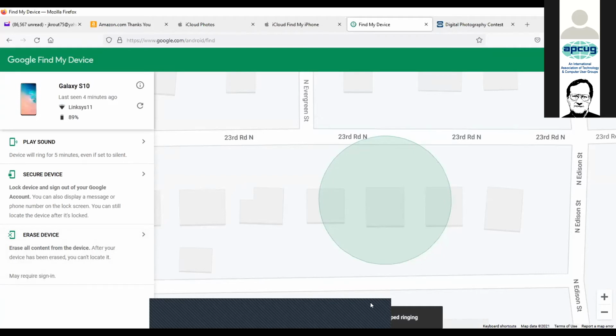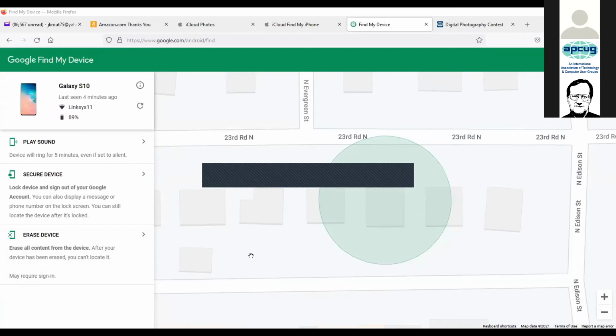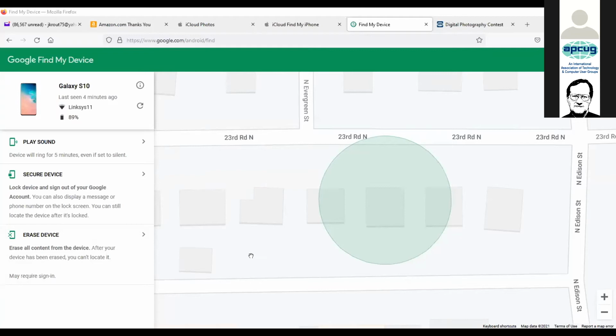I have to hide the floating meeting controls once again. There we go. Okay. Now you're going to see a couple of other options here as well. And one of the interesting things that, frankly, I hadn't even noticed until today, it'll even display the current amount of power in your phone. Now, when your phone is missing, that's a pretty useful thing to know because it gives you a rough sense of how much time you have left to find it.